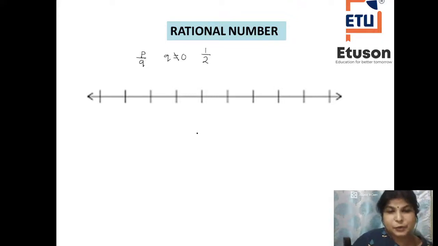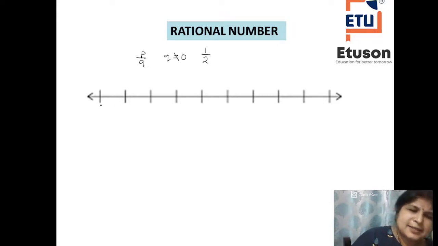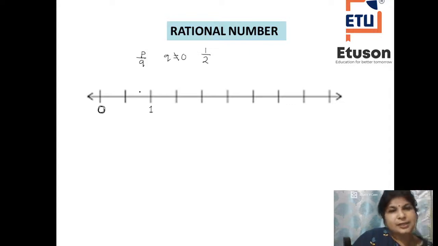Because I need to divide it into equal parts, I will use this as 0. Because it's a positive number, I can start directly from here, right? Suppose this is 0, and you can see it is equally spaced. So 0 to 1, if I write 1 over here, it is clearly seen that 1 is divided into two equal parts. Correct or not?